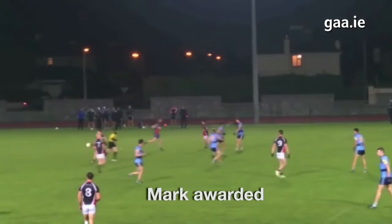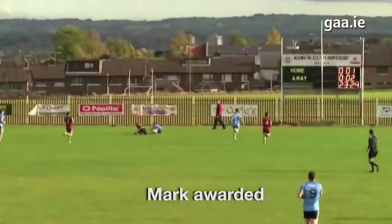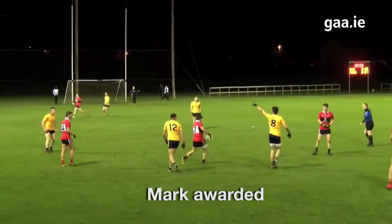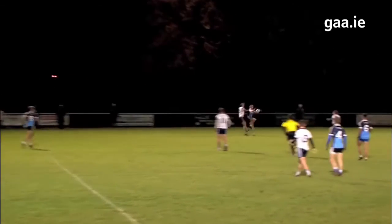Now, during the pre-season, what we did was we actually trialled this at third level education college games. So these are actually games that were played, we'll say, in November and December. And what happened was we actually used the mark as part of one of the rules. Okay? Mark awarded. Fairly simple.